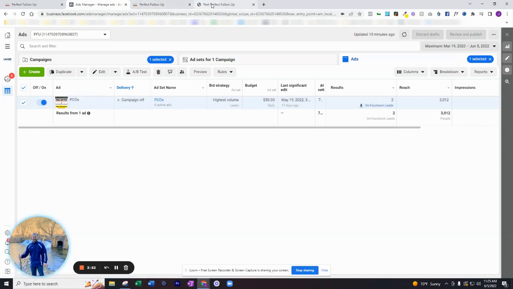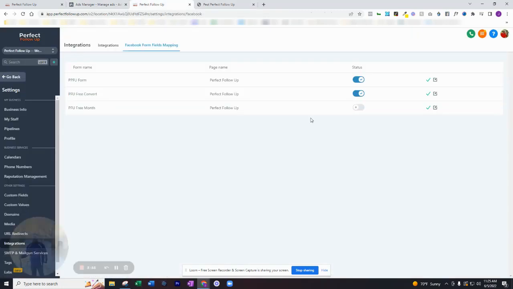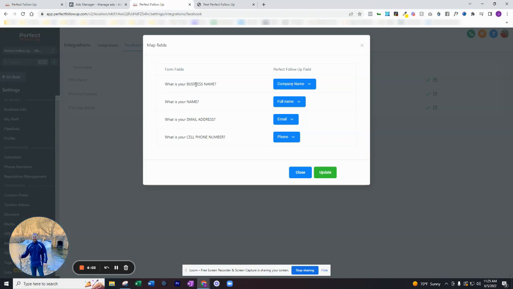So once we have that integration in place, we can now map those fields. So let me show you real quick because these are already done. So what we're doing here is we're telling Perfect Follow-Up to look at the fields in the Facebook ad form and match that to information in your Perfect Follow-Up system.